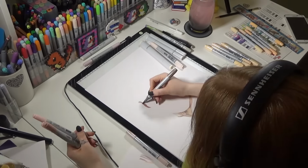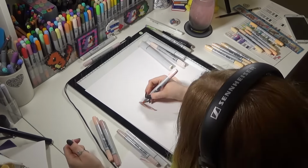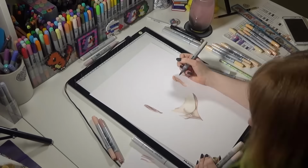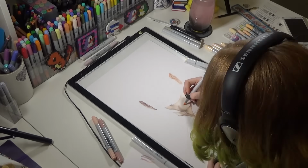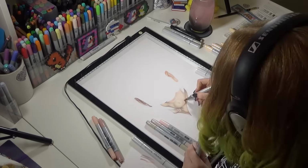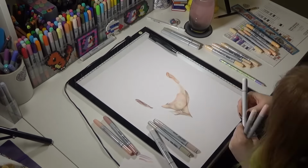Anyway, so I'm drawing Captain Picard, and this is Dan's choice, which I'm very happy about. If it turns out good, I haven't actually finished, I'm mid doing it at the moment. I thought I'd do this voiceover, because if I get to the end, I'll never get around to doing this bit. But I thought if it turns out nice and people like it, I might do prints of it. So if I do, there'll be links down below.